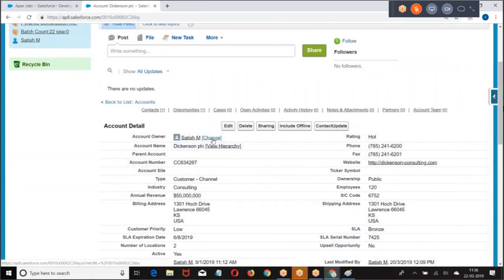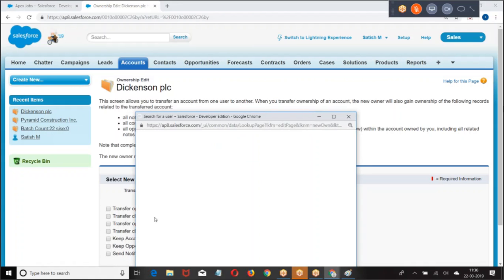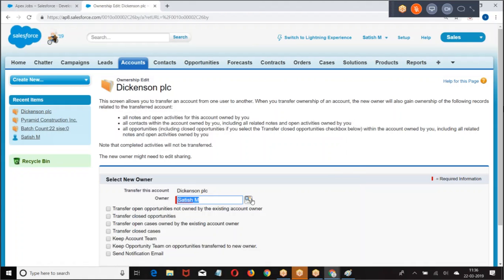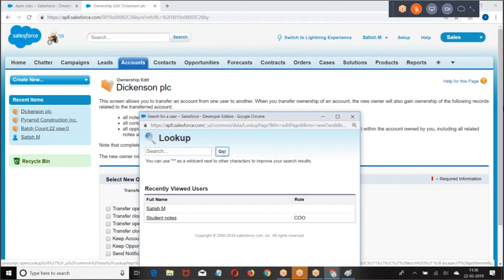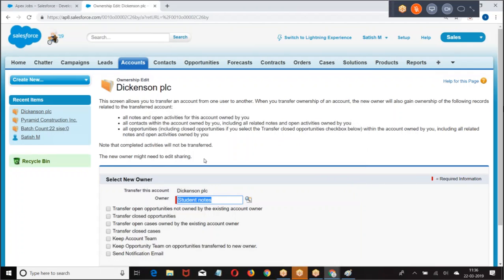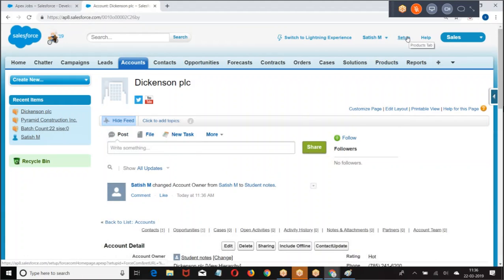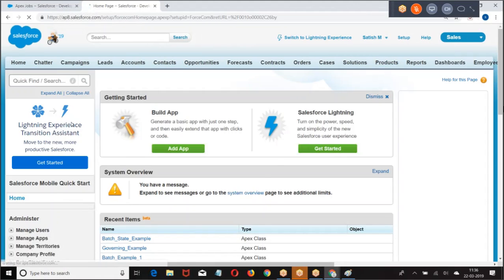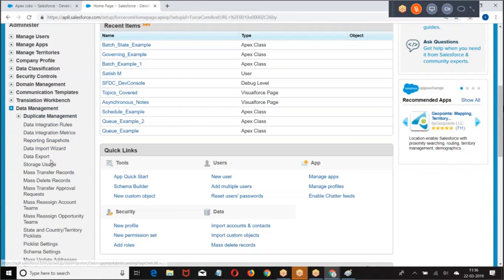Owner, I will change it. So I don't want to do it one by one here. So what I will do: setup, data management, mass transfer records.